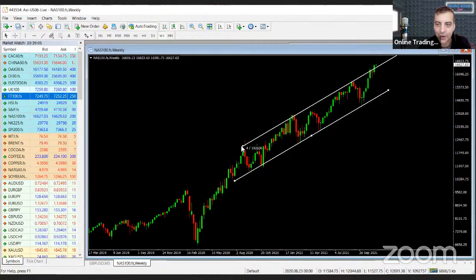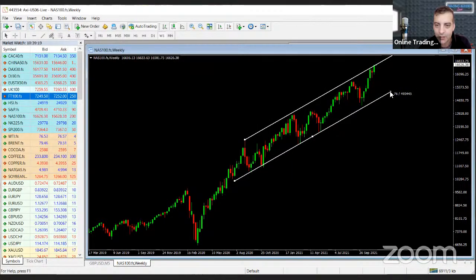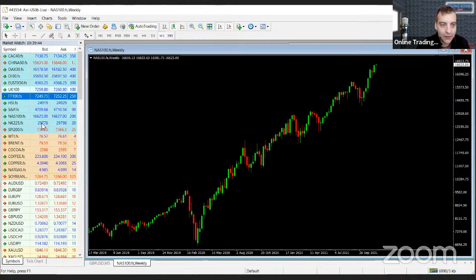Now, I don't know exactly where it is. We might be slightly through it. We might be just on top of it. Probably there. We haven't got any more touches, which makes it a little bit more problematic. We might be able to tighten that up from there, which probably makes it a bit easier. But it looks like we're at the top end of that channel, but it doesn't seem to matter at this stage. And I guess this is my point, this is where I get nervous, because where it doesn't seem to matter is when it will all of a sudden matter, and everybody's going to get hunted out, and the stock market will crash.